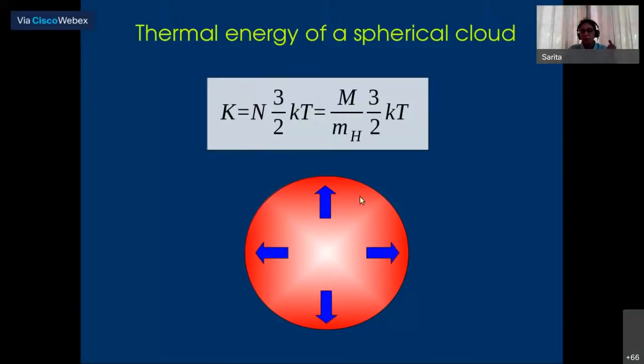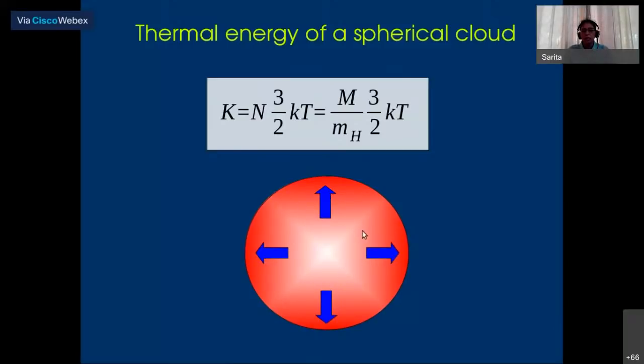So the temperature of the system can be related to the internal energy of this cloud, or in this case I will call it kinetic energy just for simplicity, or you can call it internal energy. Now that is given by 3/2 kT. You know that if you have a single particle, because of the 3 degrees of freedom, the thermal energy is given by 3/2 kT. And if you have n such particles in this cloud, then it is given by 3/2 nkT. There are n particles.